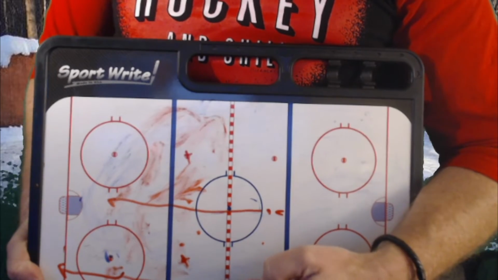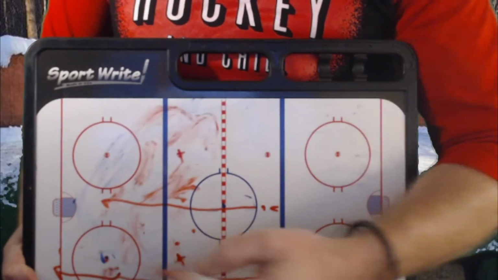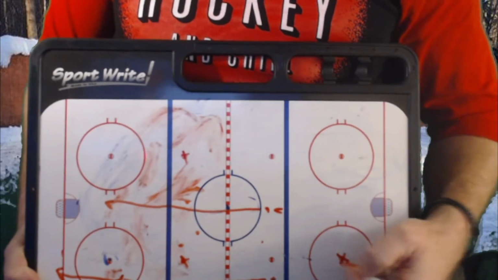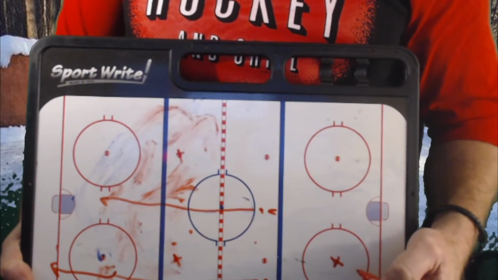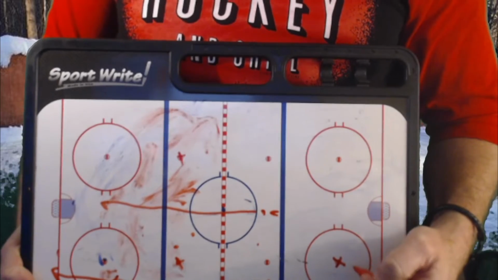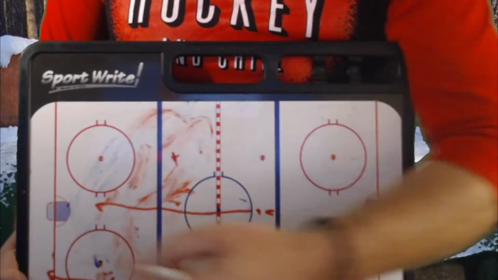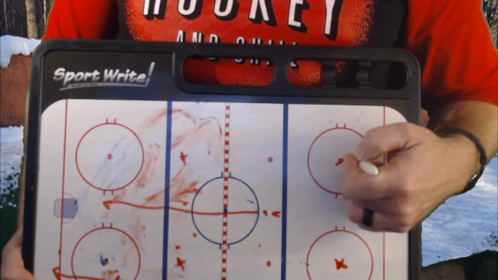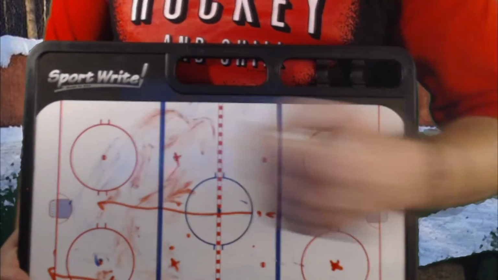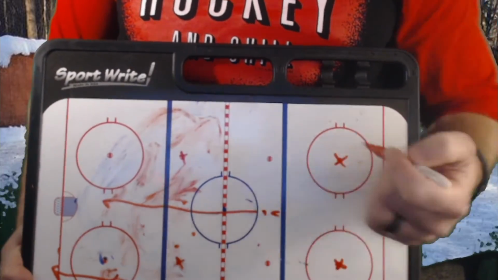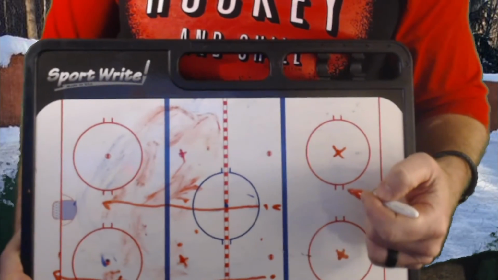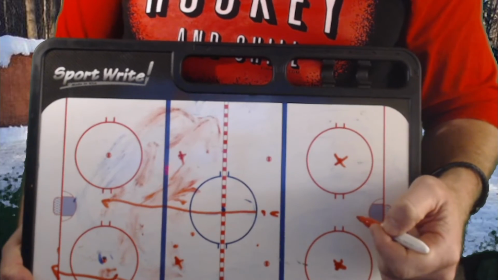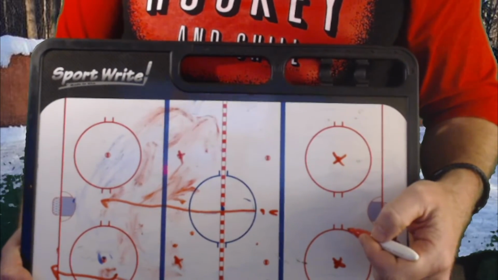So if you do get an icing, the face-off is the other punishment. The face-off is going to come down to one of your circles, right? If you launch it from this side, you're going to do a face-off at your end over here. And if you launch it from this side, it's going to go here. And somewhere in the middle, it's the referee's judgment call what side he's going to put the face-off in. So that's the punishment there.